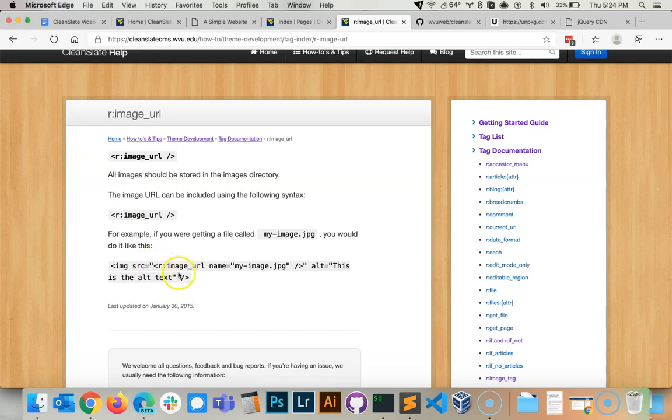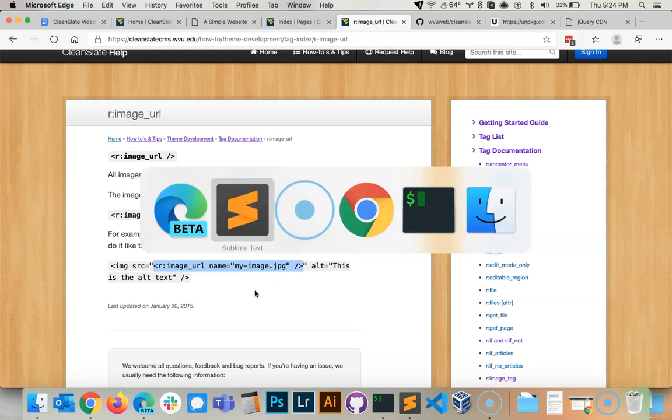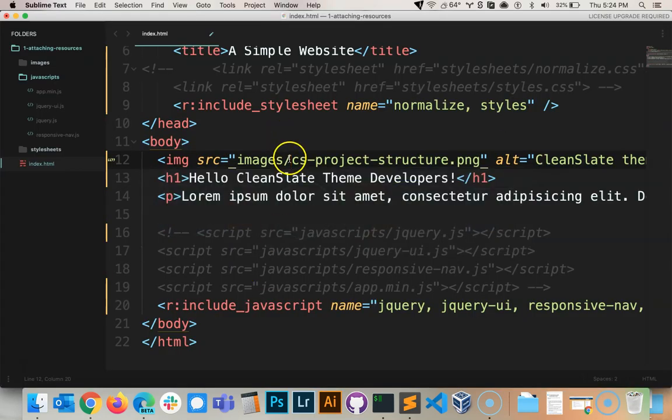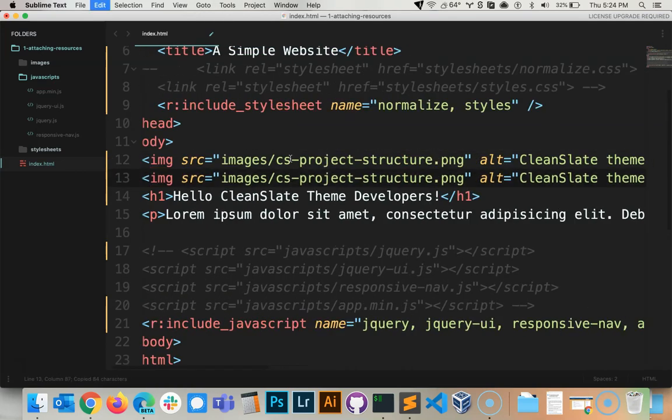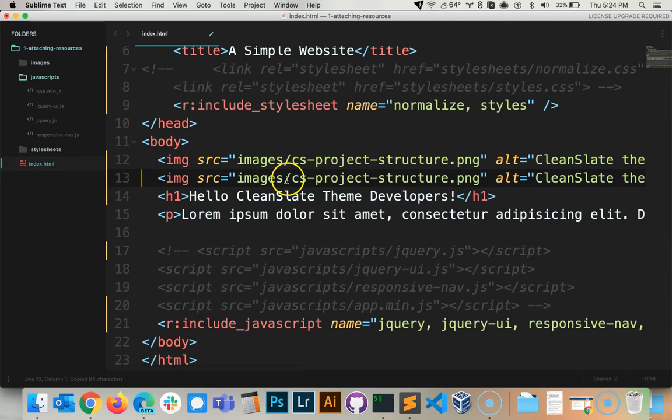And here at the bottom, it gives you an example of what this would look like. We have a normal HTML image tag, we have our src attribute, and then this has our image URL tag. So I'm going to go ahead and copy that, and paste this in right here. Now I'm going to copy this so I have it, because I'm going to change this.